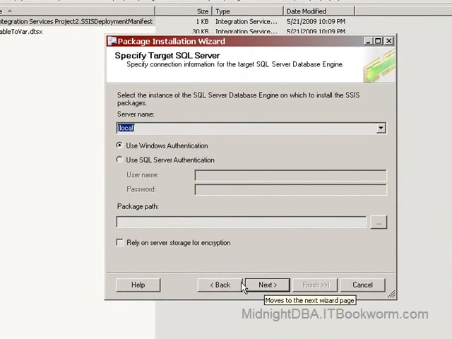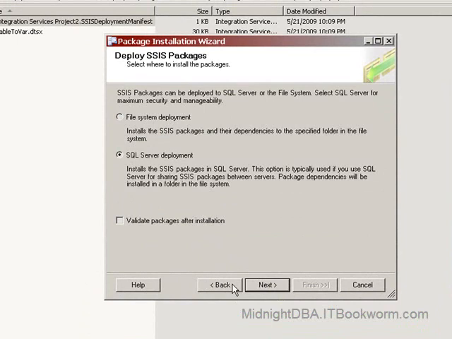Okay, but jump back for one sec. Okay, SQL Server deployment. So with SQL Server deployment, in this case, does that mean we're moving the file? Does that mean we're compiling it? Well, it's compiled now, but we're importing it into MSDB, like the old DTS. So it's actually stored in the database, like DTS used to do. Cool. But I could point it directly at a file system, and it would still import the metadata into MSDB, but the package itself would live on the file system. Right. Well, groovy.